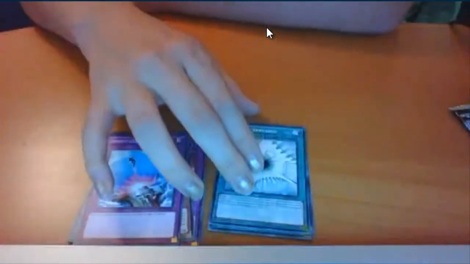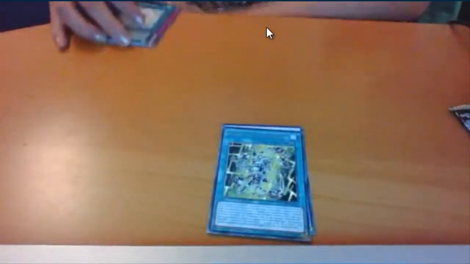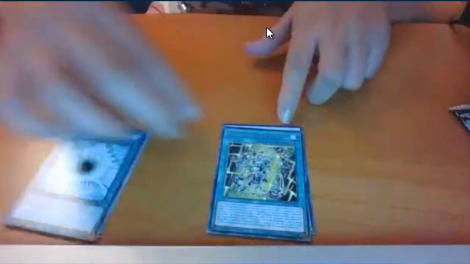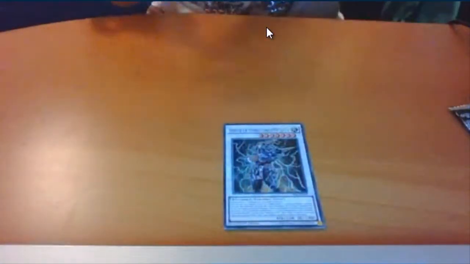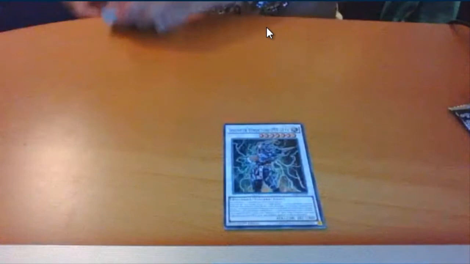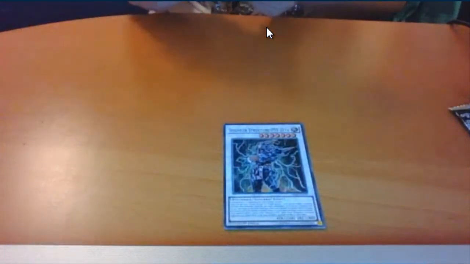Okay, Synchro. Ooh, another Circuit. Okay, that's good. Another Zeta. So there's that full playset of Cyframe Zeta you were talking about. Yep, we have a full playset. Lovely pack. Okay, next one.